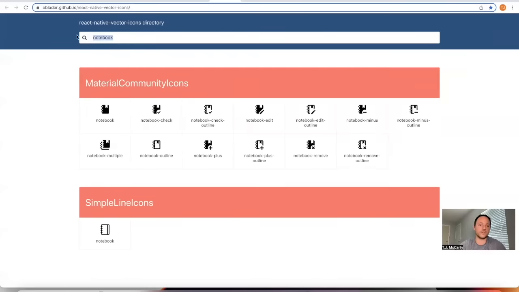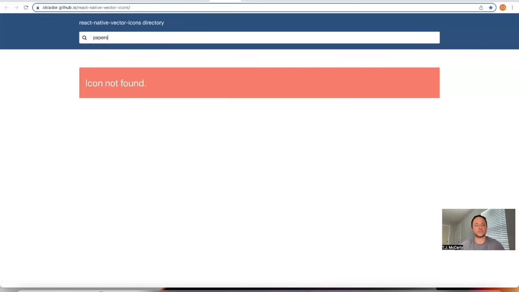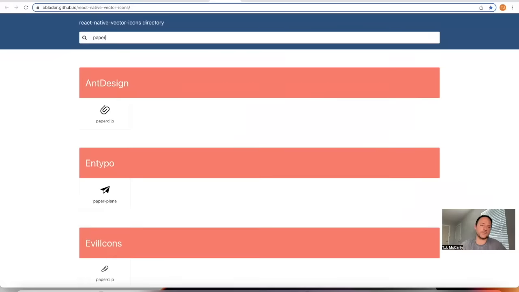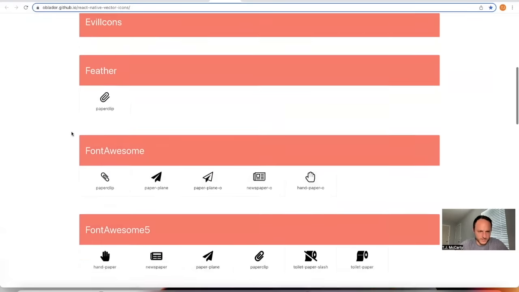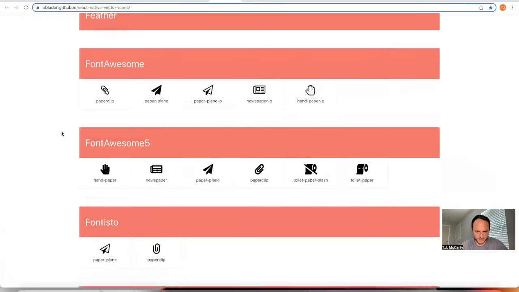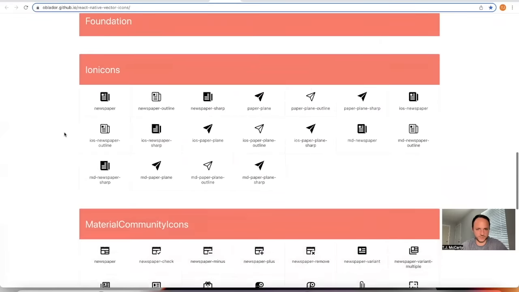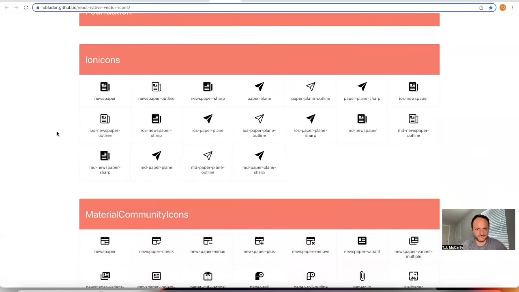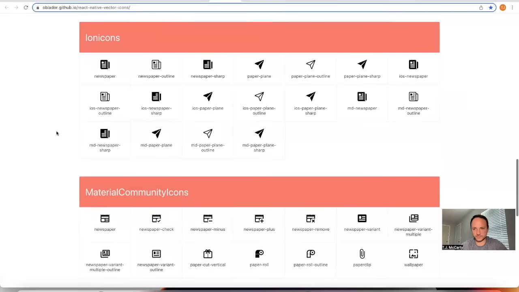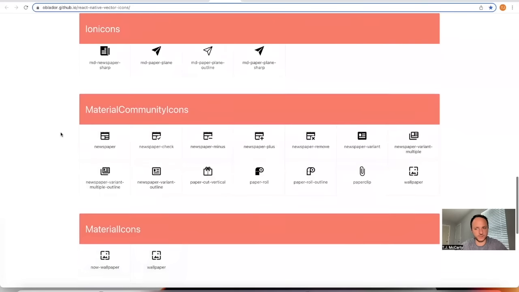Notebook. Another one, maybe I could look up papers. Or paper. Sometimes there's like a stack of papers or something that could look like a stack of notes.